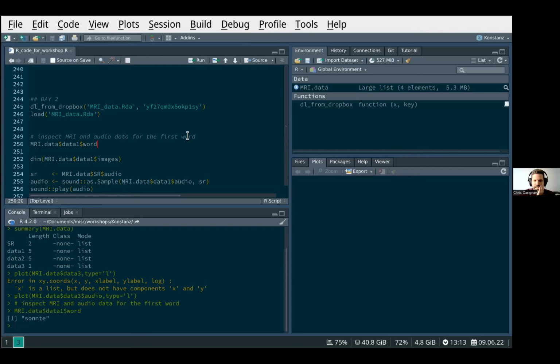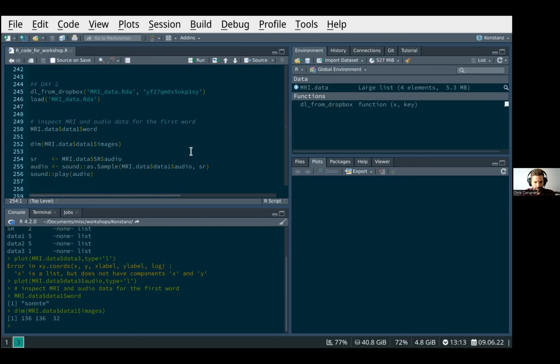So here we have an example of a vowel followed by a nasal and a voiceless obstruent. And if we look at the dimensions for the images associated with that. Most of you, I'm assuming, have worked with at least two-dimensional matrices where the dimensions are in order of rows and then columns.